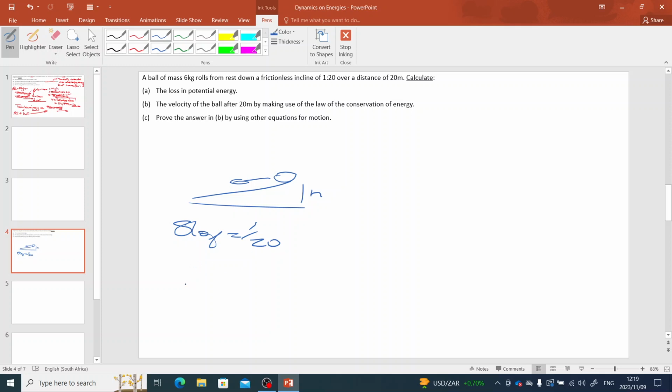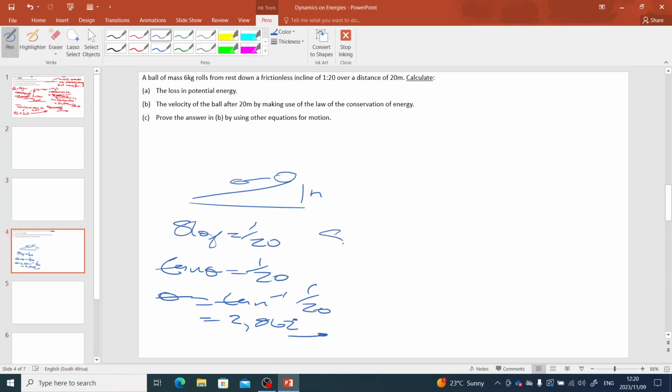And now, in changing this to a degree form, you can use tan or you can use sine, it doesn't matter. If you are using tan, it will be tan theta equals 1 over 20. Theta would be the inverse of tan, 1 over 20. Then your answer would be 2.862 degrees. But if I were to convert my slope using sine, it would be sine theta equals 1 over 20. Theta would be the inverse of sine, 1 over 20. The answer would be the same.